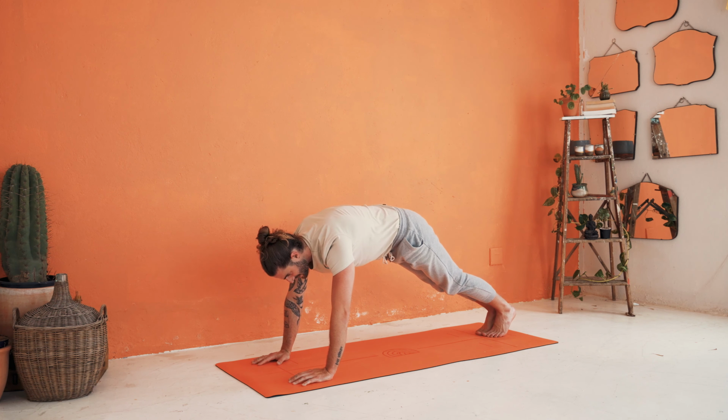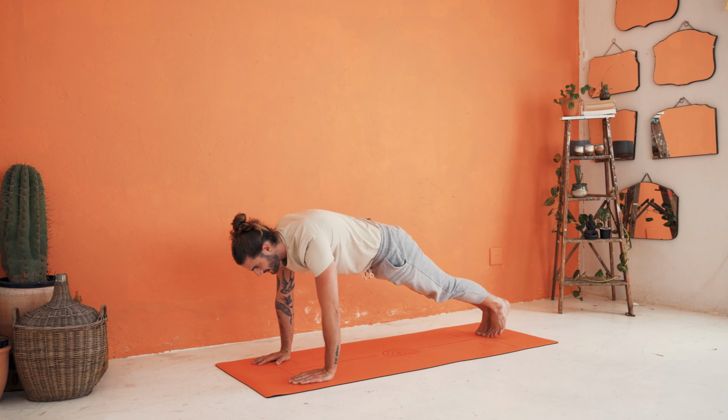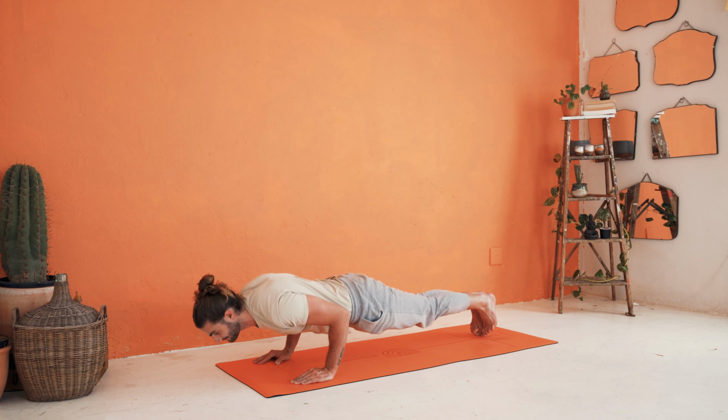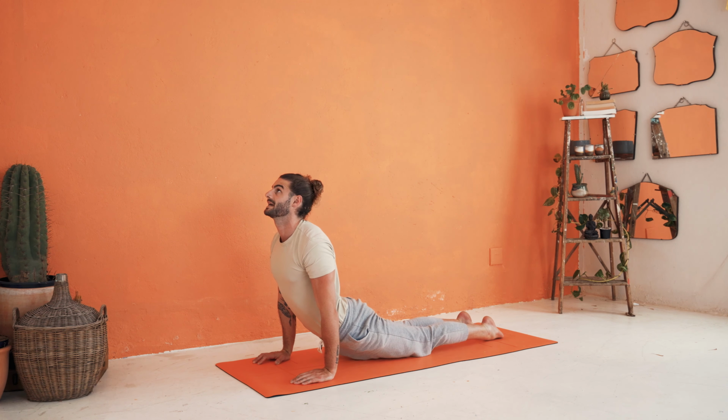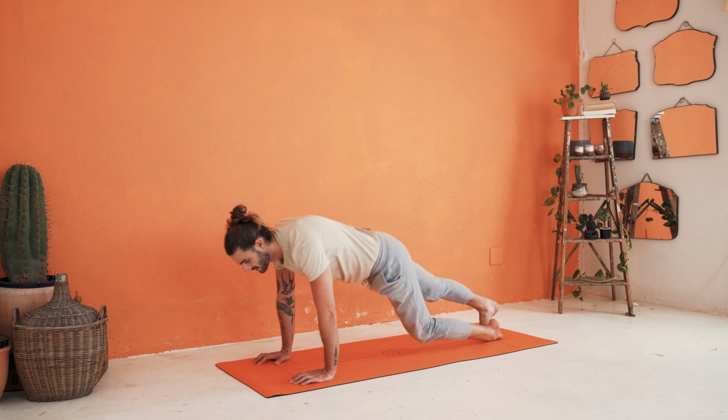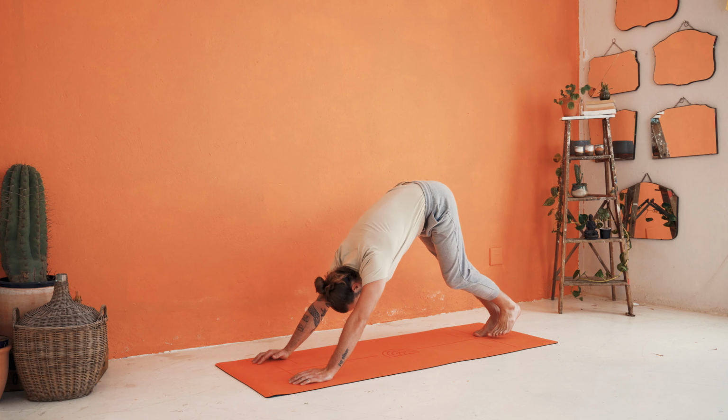Inhale, shift the weight forward. Exhale, chaturanga, lower halfway. Inhale, upward facing dog for the last time. Roll the shoulders back. Exhale, downward facing dog. Roll back.